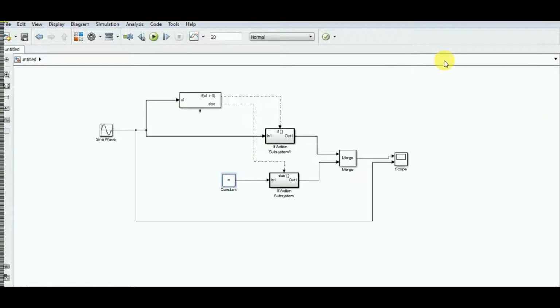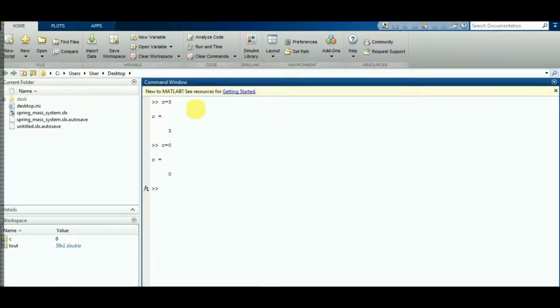Suppose you are solving any normal MATLAB function, and at the output you are getting some variable. In MATLAB, whenever you are doing any calculation, whether it is Simulink or normal MATLAB, at the end whatever results it is giving, or whatever variables you are taking or storing, all those variables and results will come here in the workspace and be stored there.